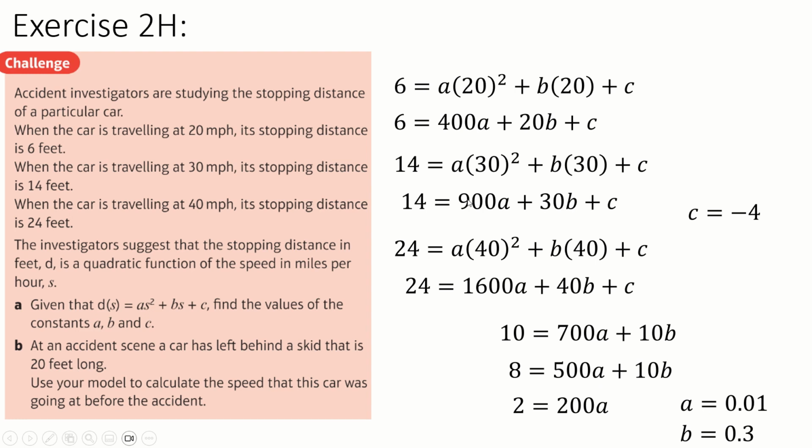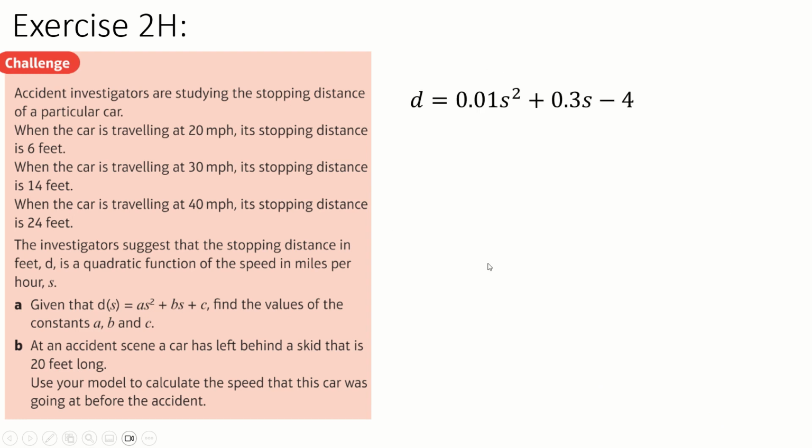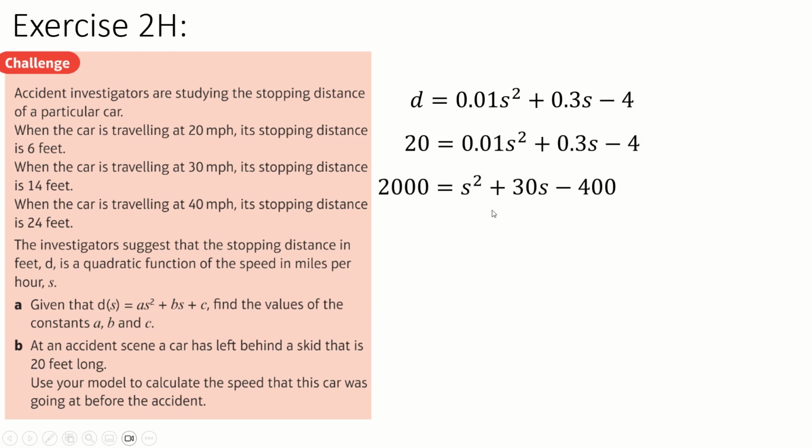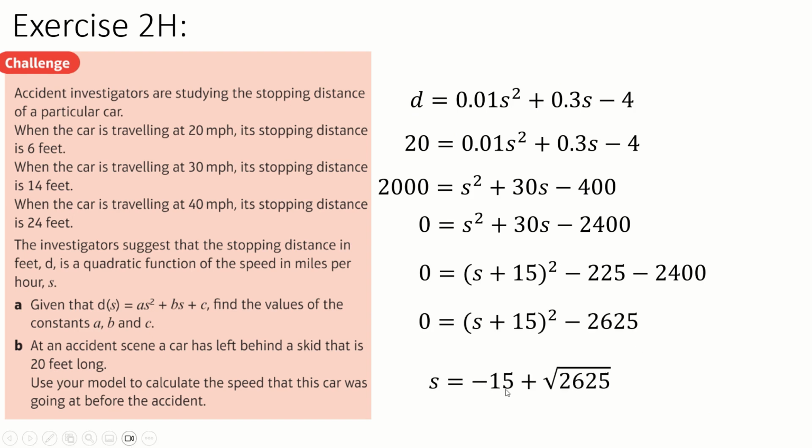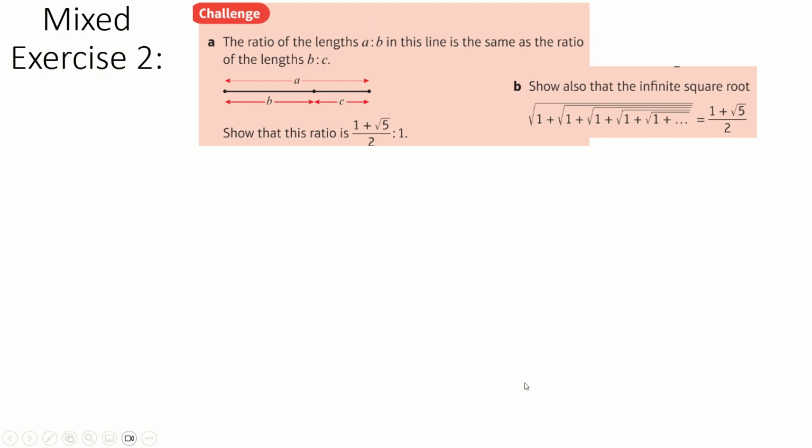So now we've got our full equation here with a, b, and c with these known values. So I'll write that down. Skid mark of 20 feet long, so d is 20 here. Times everything by 100, I guess, is probably what I did. You can put the 2000 over here. A calculator will solve this for you in case you don't want to do it on your own. Apparently, I felt compelled to. Of course, it's got to be a positive number, right? Because we're talking about distance. No, we're not. We're talking about speed, which still has got to be a positive number. So we're going to do the positive one here, and we're done as well.